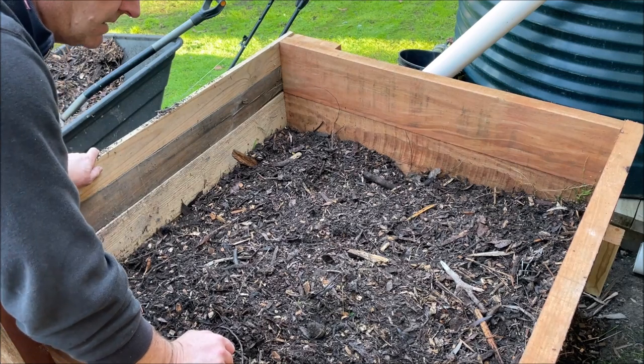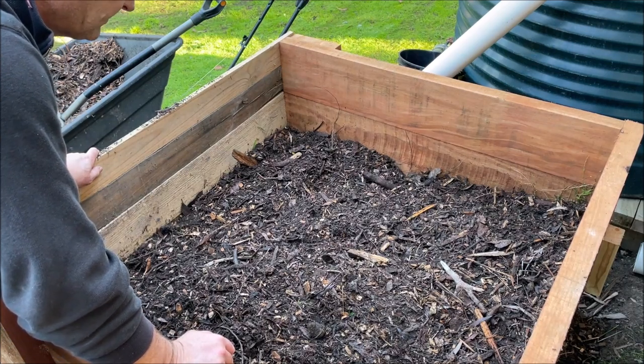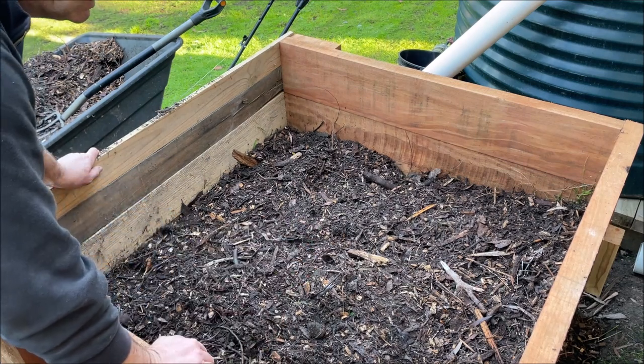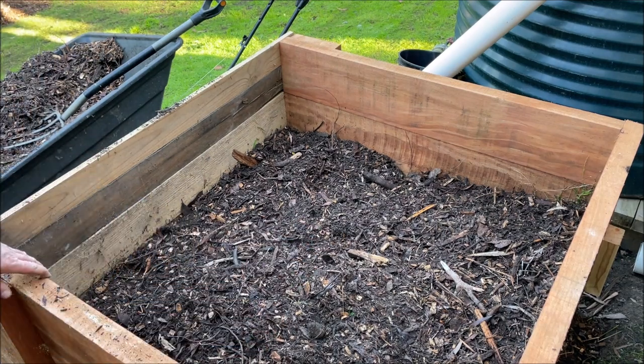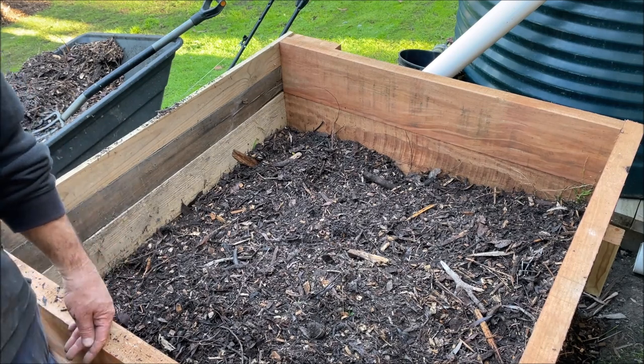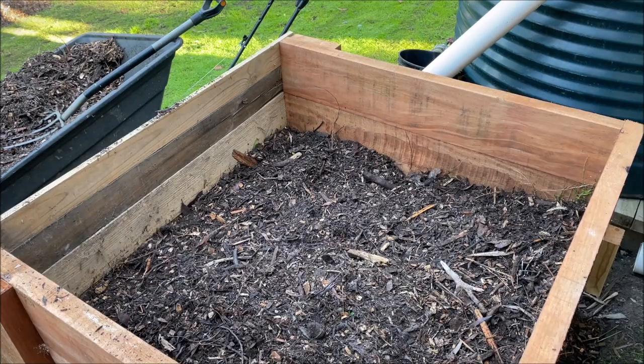A layer of green and horse manure and wood chips over the top, and some plastic on the top of that, and that should fill that one up and it can start decomposing and be ready to move into the middle one.